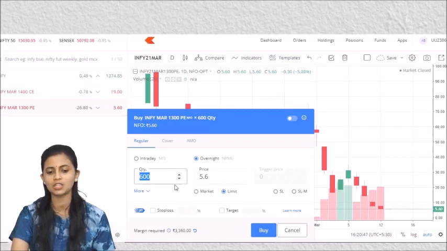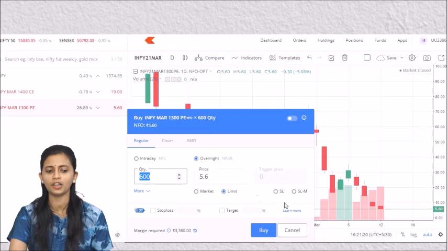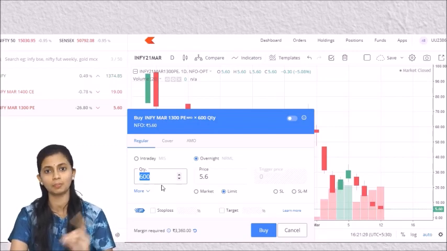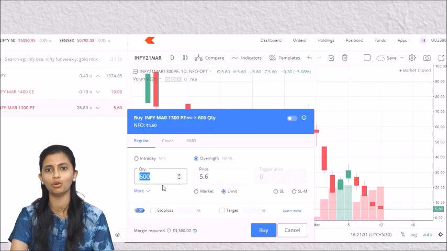That's why when you keep the stop loss, you have to see what is the quantity that is traded and then fix the stop loss. So here 1 point means into 600. That will be your stop loss. When the value of the stock is less, the quantity traded will be more. Per lot the quantity will be more. So you have to see the quantity and then decide your stop loss. This risk management is very important when you trade.